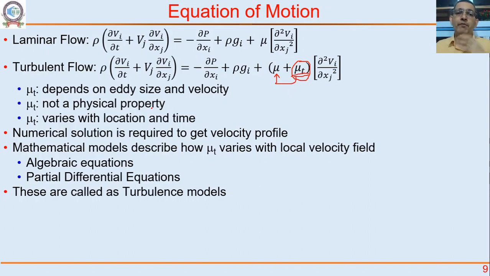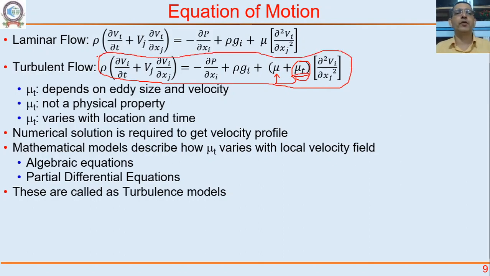So when we did laminar flow problems, we could simplify and get it into 1 dimension. Instead of writing partial differentials, we wrote total differentials. We had only a second order differential equation. But now we are going to have to solve all 3 directions simultaneously because eddies can go from one direction to another direction as well. If I have an eddy moving here, it can go to the y direction, it can go to the z direction. It will lead to significant values of mu t in all the directions.